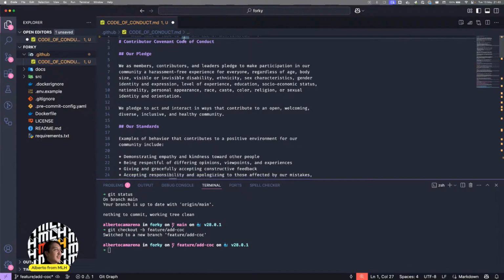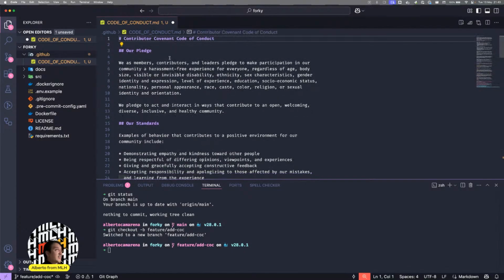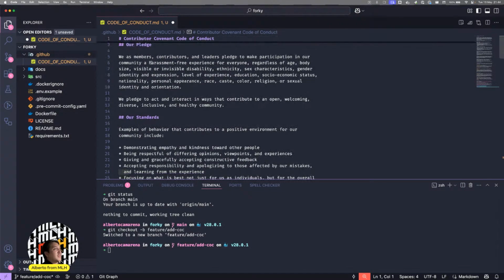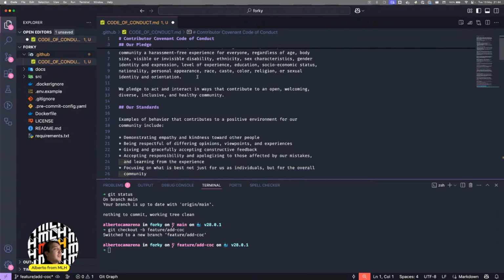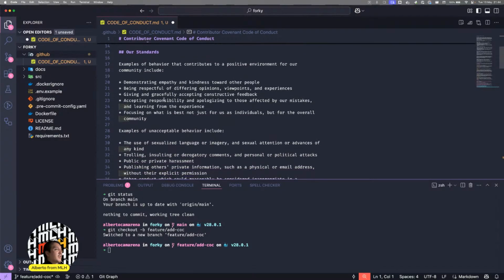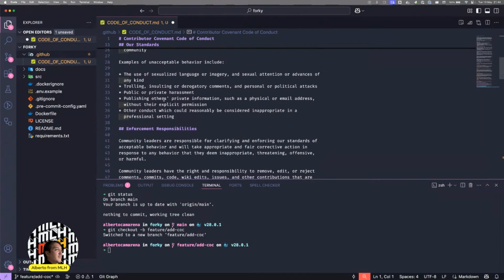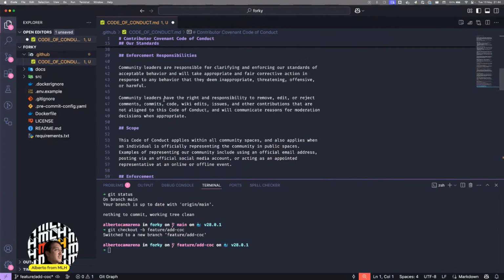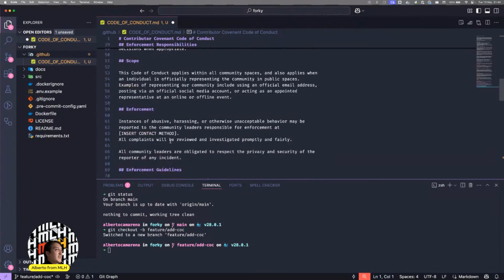Also take a look at the one with MLH. We can remove that contributor covenant code of conduct or pledge. We as members, contributors, a lot of things that you need to read carefully. Acceptance of enforcement responsibilities, scope, enforcement, leaders.